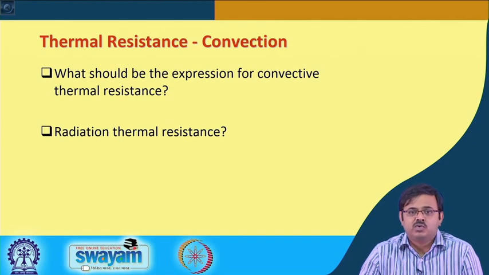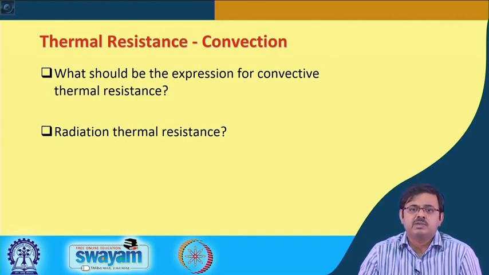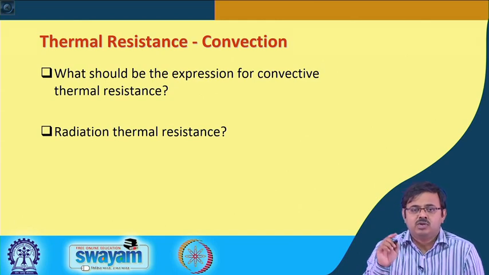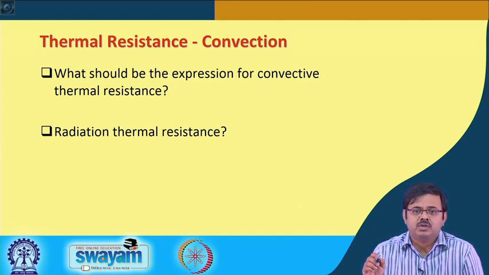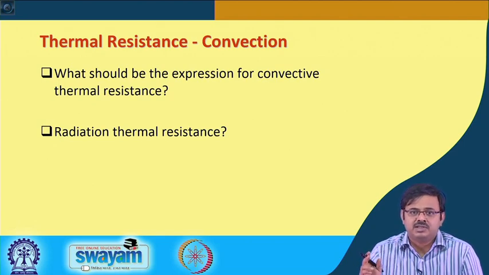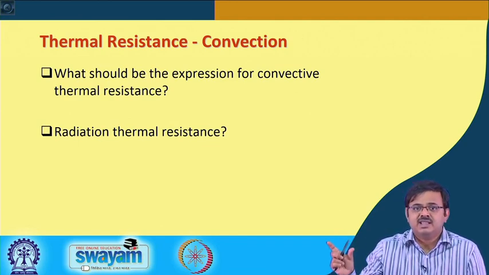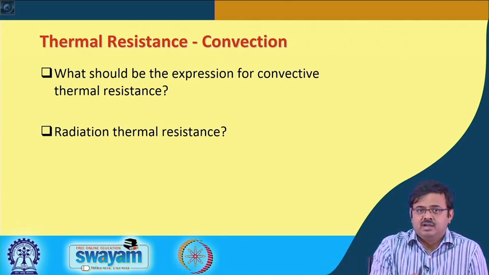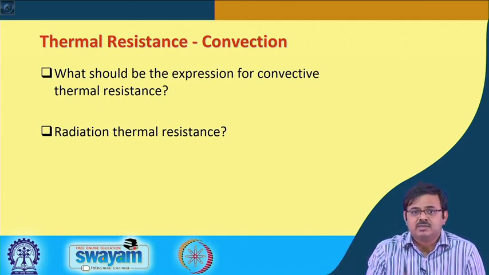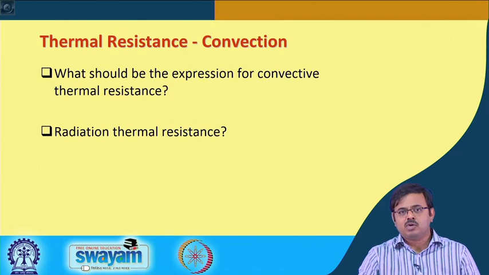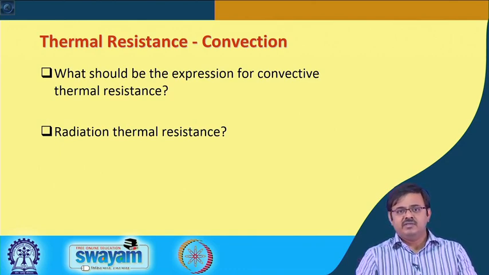So you will have T hot to the power 4 minus T cold to the power 4, which is T h squared plus T c squared times T h squared minus T c squared, which again can be further broken down into T h squared plus T c squared times T h plus T c times T h minus T c. This T h minus T c will go on this side, and what you will get in the denominator is all these other terms involving the absolute temperatures. Okay. So radiation thermal resistance is a little more complicated, but convection and conduction we saw.